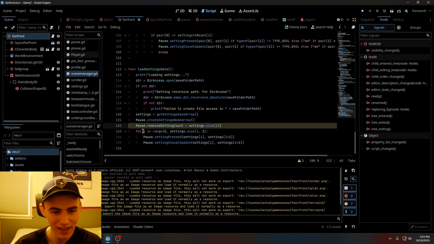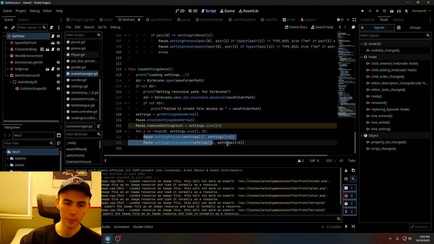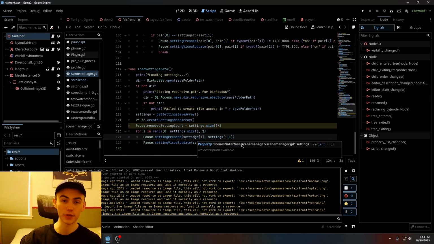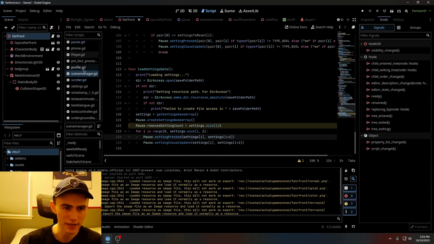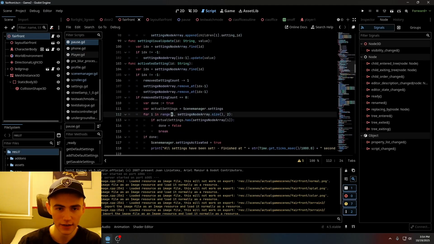Then I have a for loop right here that goes through all the settings, and this updates everything. It does a visual update and then a setting press function that updates the actual setting. I can go to my code here, activated setting. I might make a part 2 of this video.